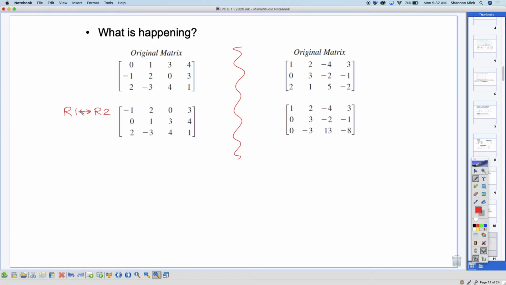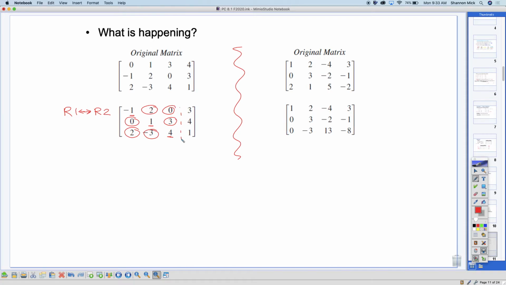Now, it's a little preview of what's going to happen. We're going to want ones here, and here, and here. And then we're going to want zeros here, here, here, here, here, and here. I'm going to make that augmented. Do you see why they switched row 1 and row 2? Because you already got 2 zeros. I already have the 0, but I also have the 1, that's what I meant to say. So knowing what we want at the end can help us out.